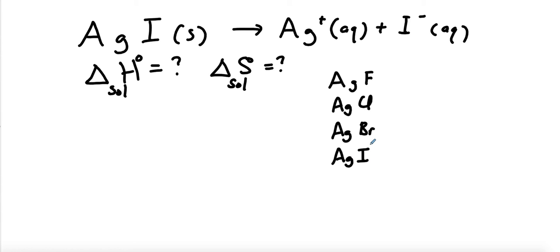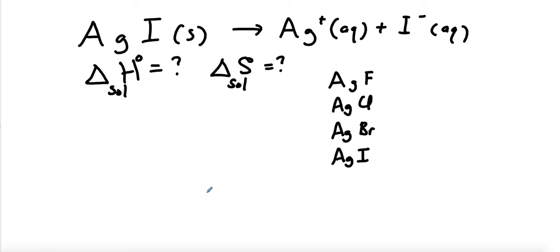We also can't predict the sign of delta H because we're breaking apart the salt. That costs energy, but making ion dipole interactions releases energy. What about trends though? If we look at this group of salts here, we're breaking apart a salt and forming ion dipole interactions, and those ion dipole interactions are going to be stronger with a salt of greater charge density. So on the enthalpy side, what does that mean? Well, the energy cost to blow apart a salt is higher when it's got higher charge density, but so is the energy payback. So we can't predict trends there.